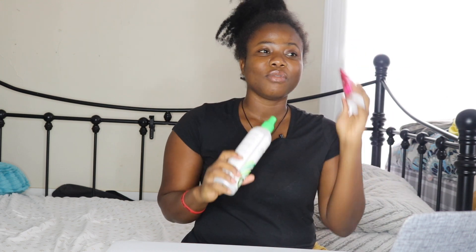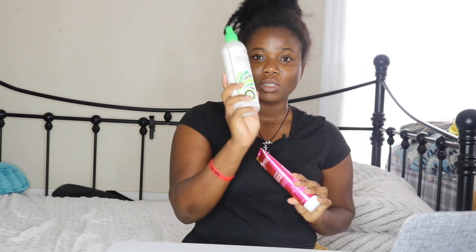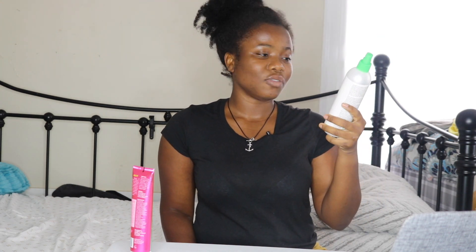The reason why I'm also using the detangler is because I have just a little bit of the pre-poo left, so detangling my hair before going in with the pre-poo will help a lot — that means I won't be using a lot of pre-poo at each section. This is from the Last T line, it's a line that is at Dollar Tree. It's the Last T Olive Oil Detangling Spray.